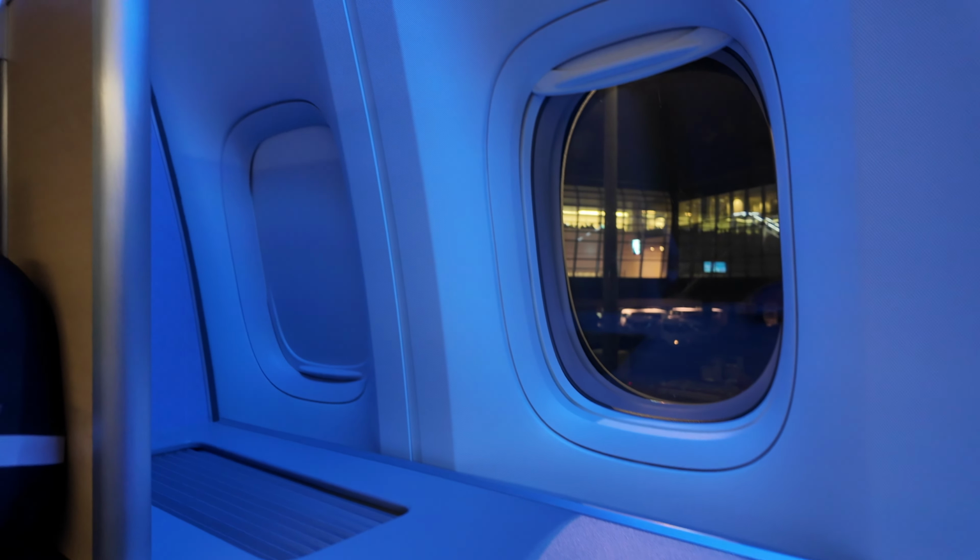Also, something first impression that I don't like about this is the way that the window is set up. So I have three windows like I would in other first class products out there. However, half the window is blocked off by all of this stuff where there's the different entertainment system that's set up or just places to put things, so I can't really look out the window. I have to super lean forward to even look out the window. Yeah, I'm a window guy, so that's unfortunate the way that's set up.